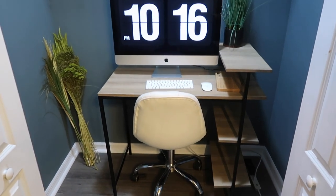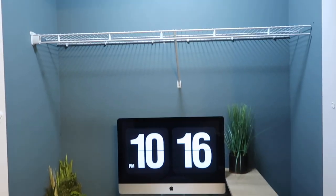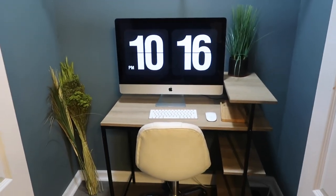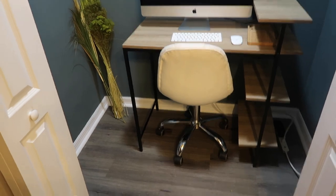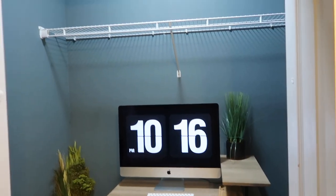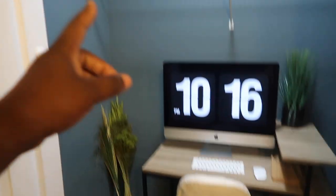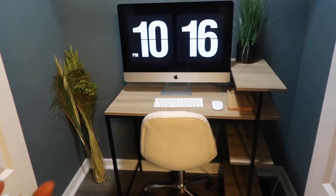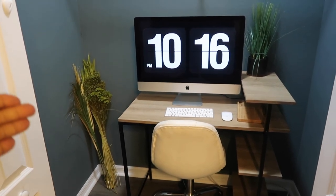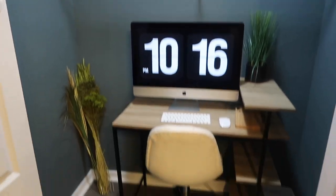This is what it's looking like. I'm so happy with it. I definitely am going to make some changes to it, but overall, it is a nice zen space. There's enough space to put a photo here and just really decorate how I want to put all my equipment. Everything could be super close, but I do really like it.